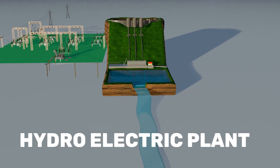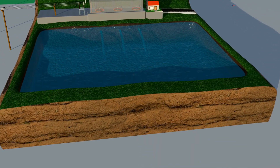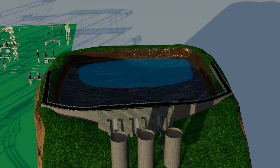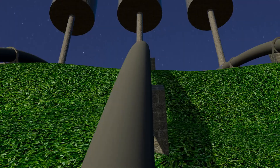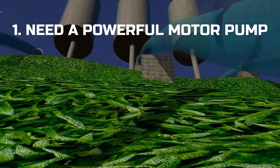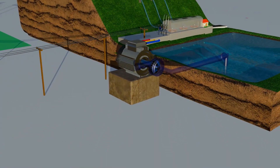But when used as a battery, the lower reservoir is kept closed, storing the water there. Once the upper reservoir is empty and all the water has moved down, we say the battery is fully discharged. To recharge the battery, water must be pumped back into the upper reservoir. This creates two challenges: first, we need a powerful pump; second, that pump itself will require a lot of electricity.